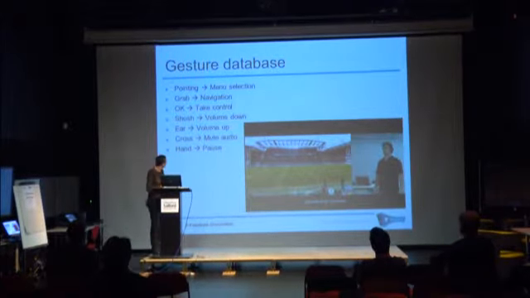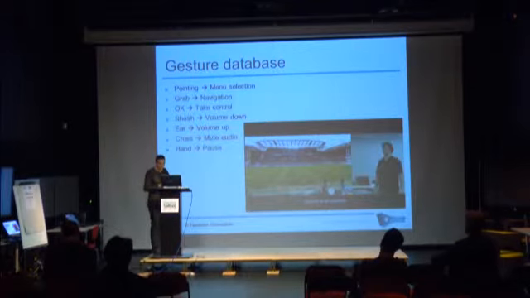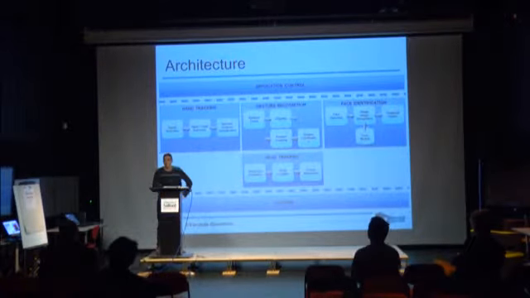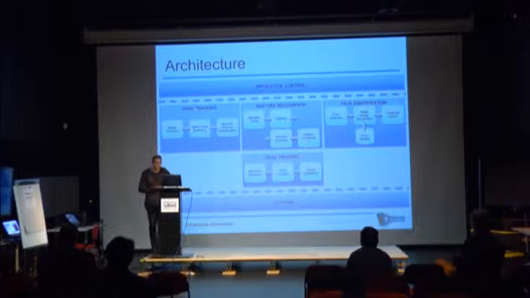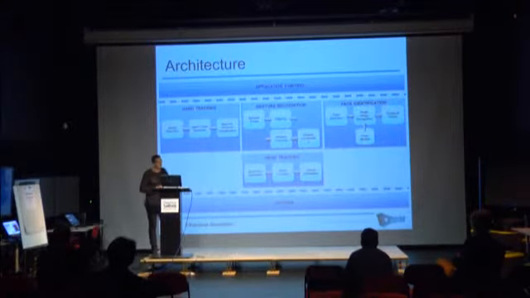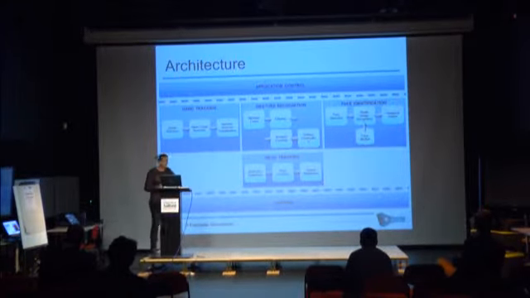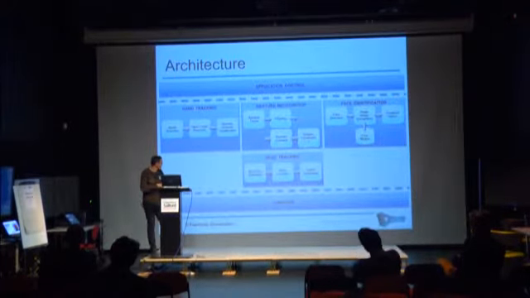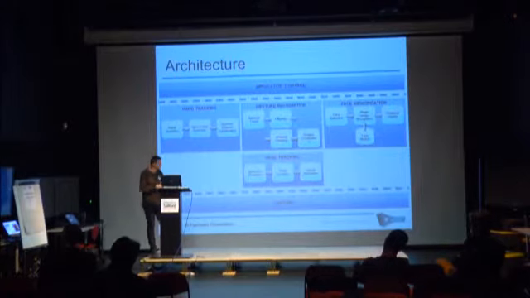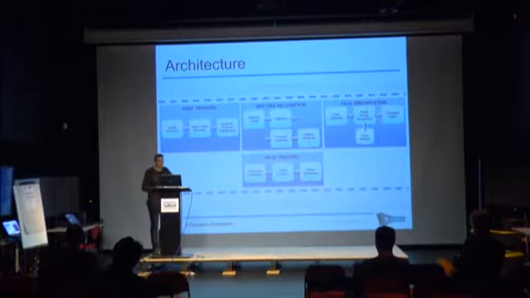So how are we going to understand these gestures? Here's the architecture that we propose. This is the architecture that we built in order to create a system that understands these gestures that I showed you. Basically, the architecture is composed of 3 main layers. It's a vision-based solution, so we need a capture layer. I will tell you about the sensor that we're using to capture the information that we need. And then we will have an analysis layer, and we have 4 main blocks to do the analysis.